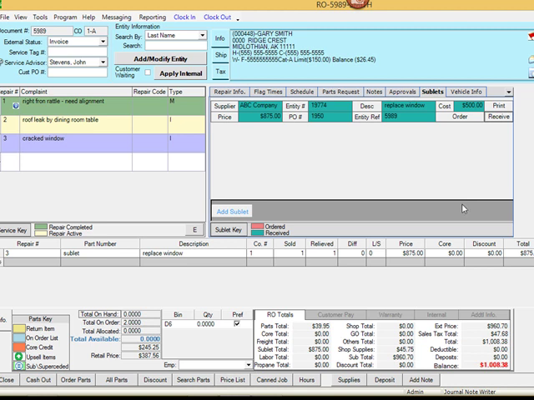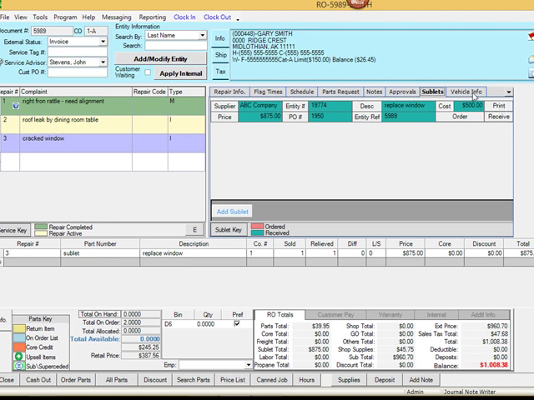This transaction will create an accounts payable in the accounting department, and they will be able to see that, because you clicked the Receive button, that work was done and completed to your satisfaction. If you'd like to print a copy of that sublet order, just click the Print button.